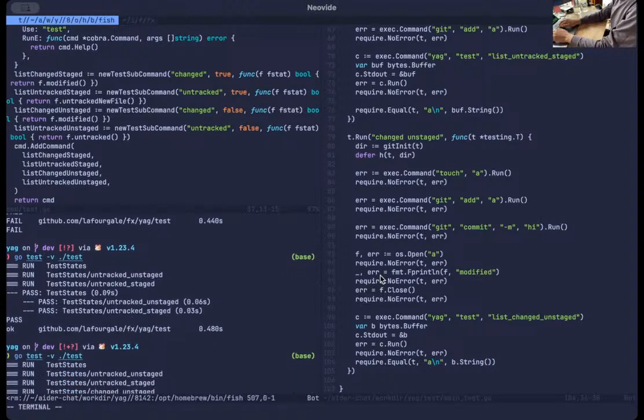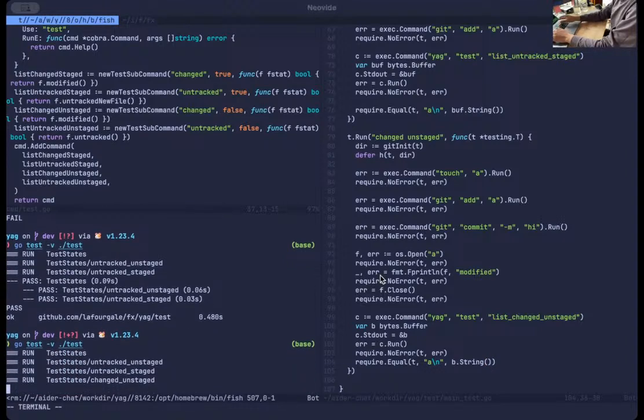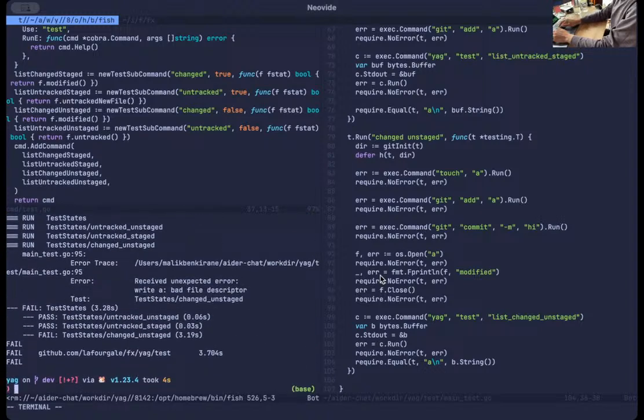Let's see a bit more. So it needs to comment here and received something like write: bad file descriptor. So that happens on line 95 here, where we try to Println to open.